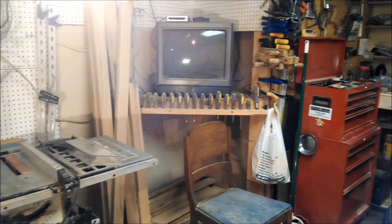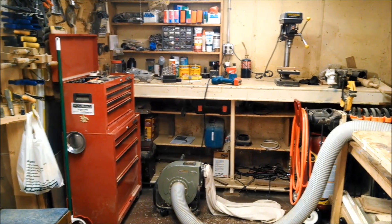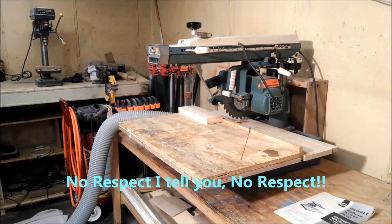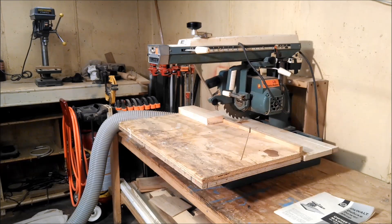Today we're going to talk about the Rodney Dangerfield of the power saws — new to me — and that is the misunderstood, undervalued radial arm saw. These have gotten a reputation over the years as being the most dangerous saw in the shop, but that has nothing to do with the saw itself if it's in good working order and tuned properly. There's no reason for that stigma, but these do require periodic maintenance and squaring up of the table and blade.